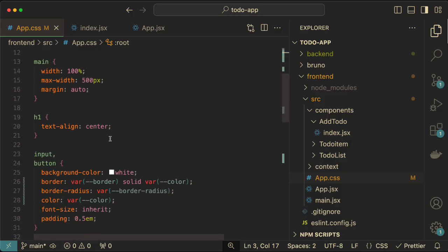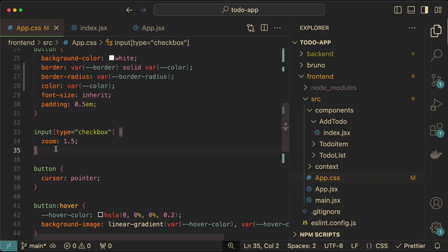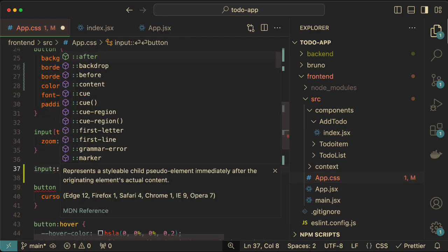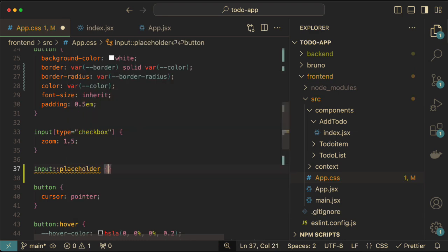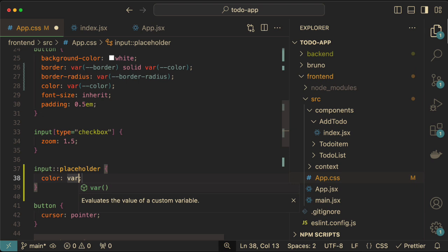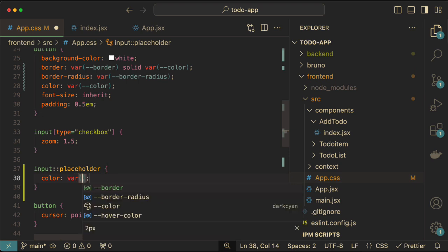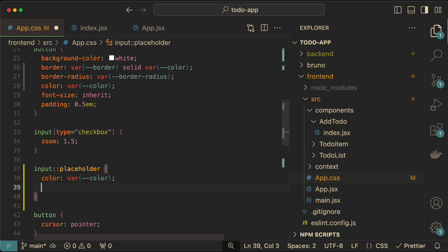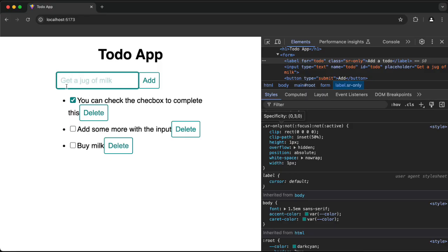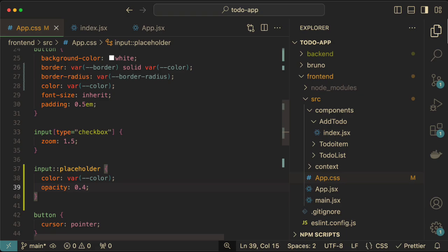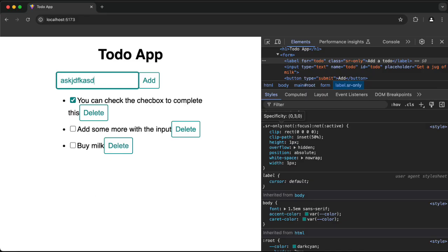So we go in here, way down under input, keeping it in some sort of order. We have placeholder right there. Set that color to be var(--color) right there. And the opacity to be 0.5, maybe 0.3. I forget what this is. Yeah, okay. You could play around with this a little bit, and it will get there. So when it's actually filled in, it's nice and solid. When it's not, it is faded back, which is perfect.